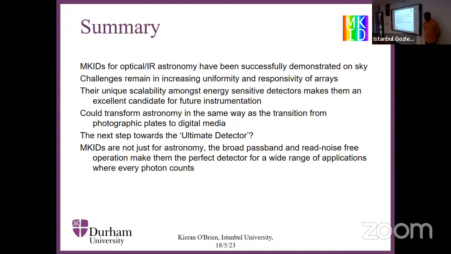Platinum silicide has a TC of around 1 Kelvin, so we can operate at around 120 millikelvin. Other materials being used are things like hafnium. Hafnium has a TC of around 400 or 500 millikelvin, I think. So for that, we need to cool down to around 50 millikelvin and operate at 50 millikelvin, which makes it much more challenging.